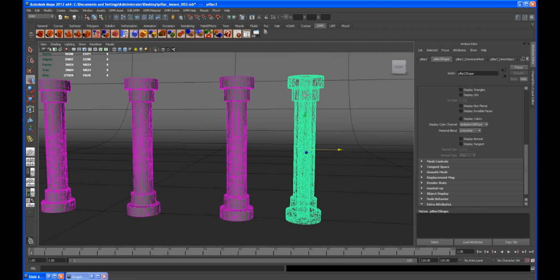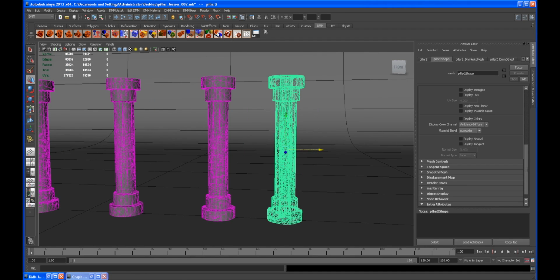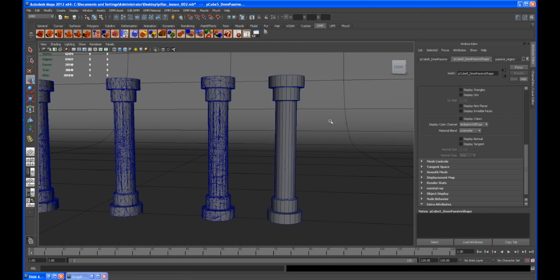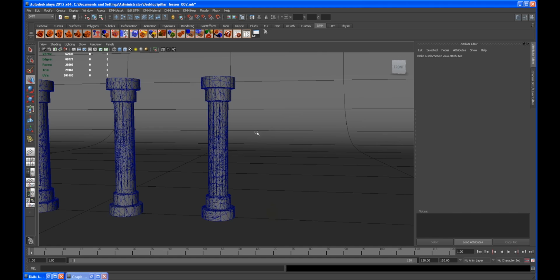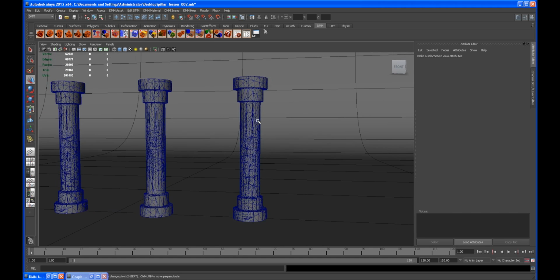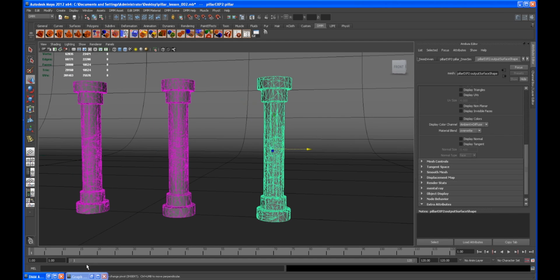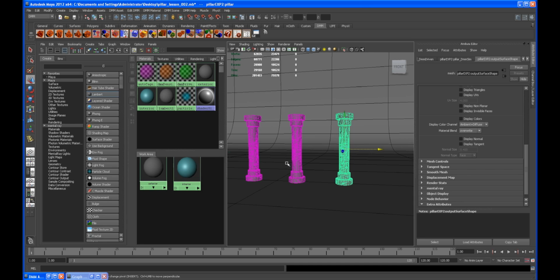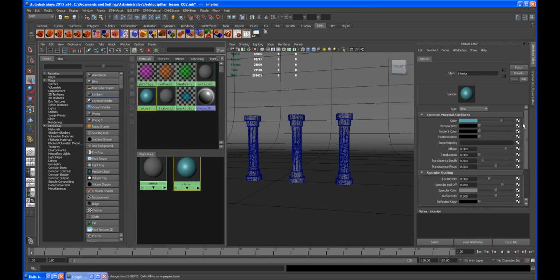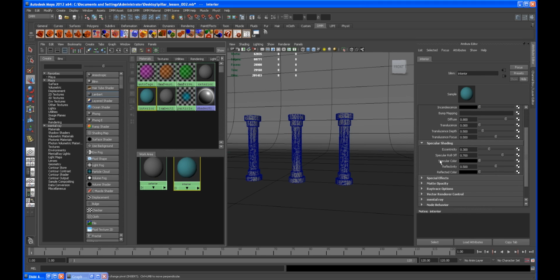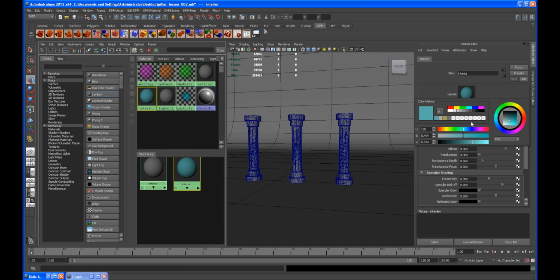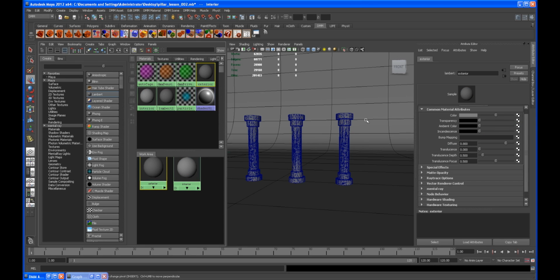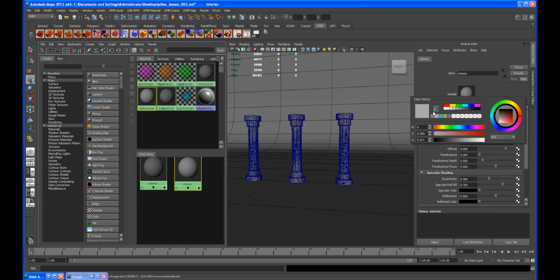So I'm going to deassemble this DMM object by selecting this icon here, and I'm just going to delete this pillar since I don't need it. I do want my pillars to have a similar look, so I'm just going to take the interior, take my specular color down, and add a similar shader to what we see here. Great.